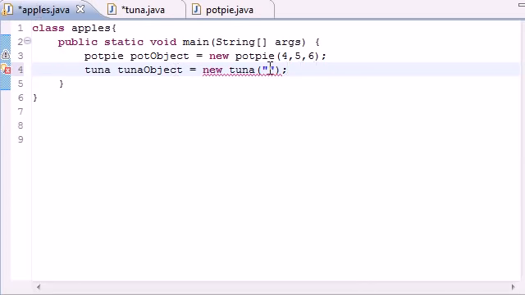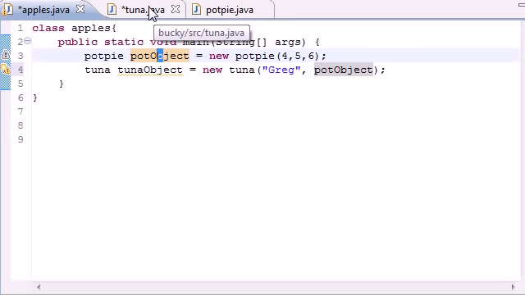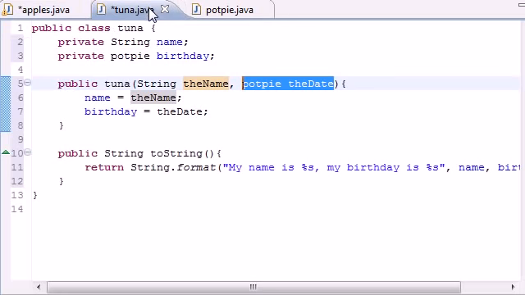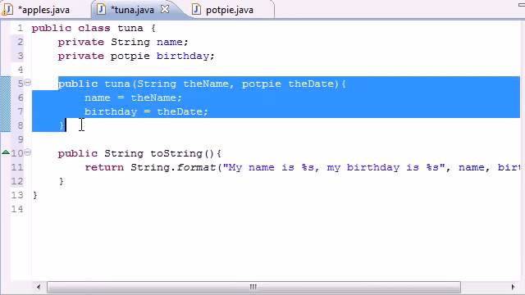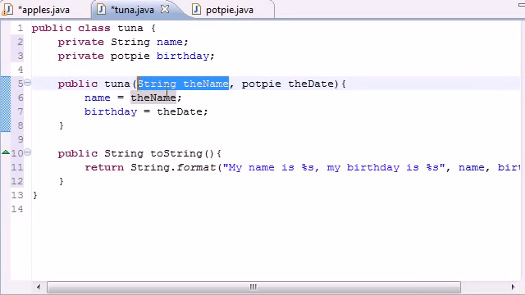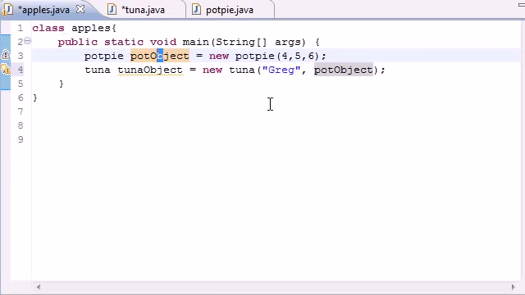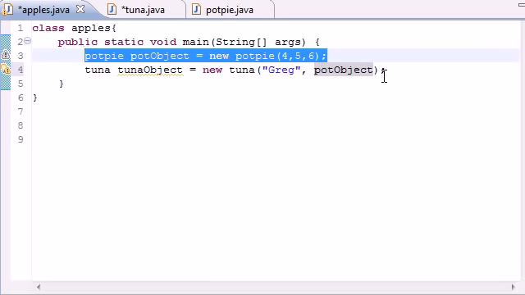So for the name, let's go ahead and pass in Greg, and for the object, let's pass in the pot object that we just built right here. In order to see what parameters it takes, look in your Tuna constructor and you can see it takes a string and it takes an object. Well, our string is Greg, that's my real name, and our object is pot object, and we just built it up here. Now everyone knows my real name.